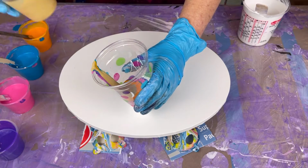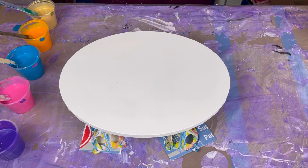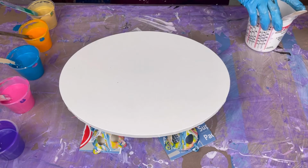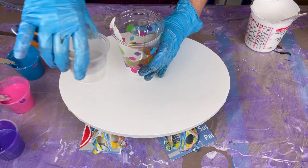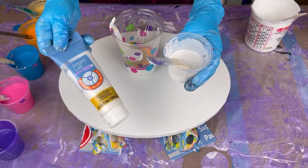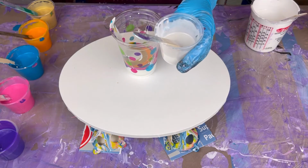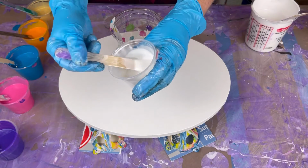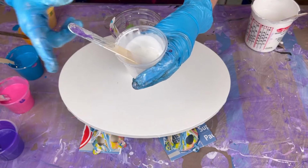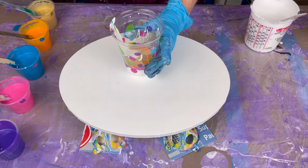And I did add a little Goldens in there. And another thing that I did, I like bling. I like a little sparkle in my paintings sometimes. Not always, but sometimes. So I did make a slurry of the Artist Loft iridescent medium and Floetrol. And I just made a little slurry and I put about 2 scoops like that in each cup of the non-metallic colors. And I'm gonna see if that makes any difference.